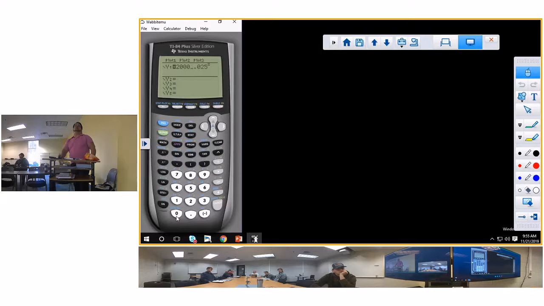Let's make it 2,000, and a parenthesis here, and a parenthesis here. Everybody with me? Now I'm going to graph it, and now I'll get something a little bit different. Of course, I don't care about the graph right here, but now you hit second function table. Well, second table.